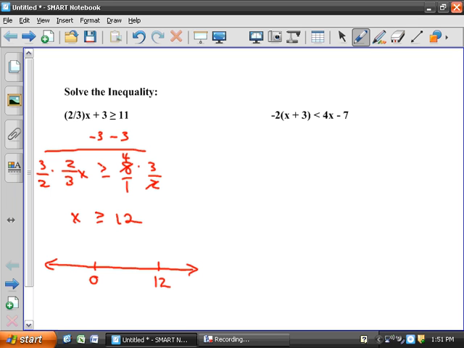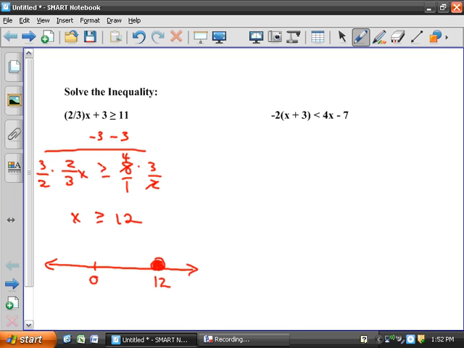Now, some teachers will ask you to make every hash mark between 0 and 12. I see that as the first sign of a misspent youth, but that's just me. I'm going to put a circle around the 12. And because our inequality is greater than or equal to, I have to shade in that circle. The reason being that 12 is a viable solution for x. 12 is greater than or equal to itself, to 12. So it will work in this inequality.